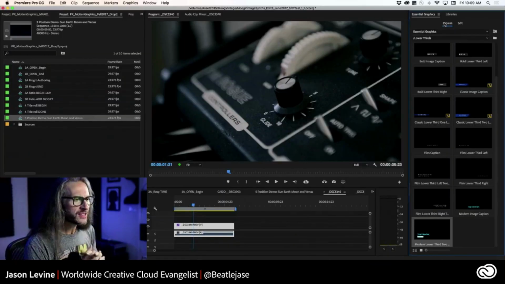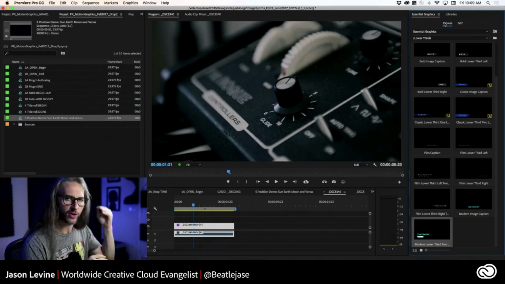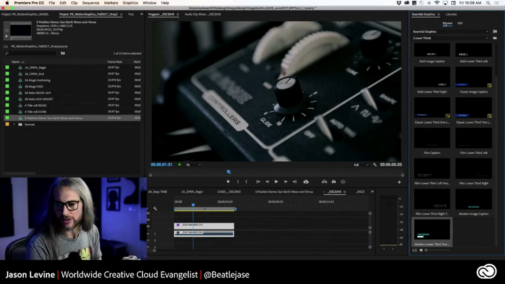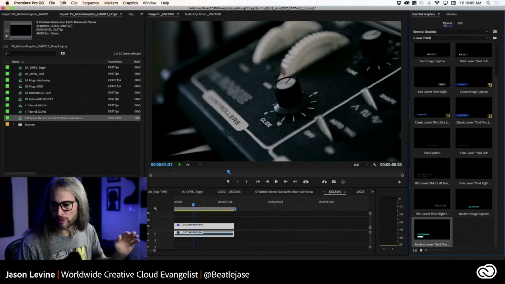So I'm going to show you that and step you through once again just how to build that in After Effects, choose what bits you want animated or editable by your editor, and then export those to a shared CC library. What I thought we'd start with first is building upon the responsive nature of working with motion graphics templates on the Premiere side.